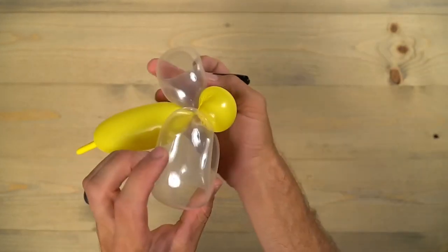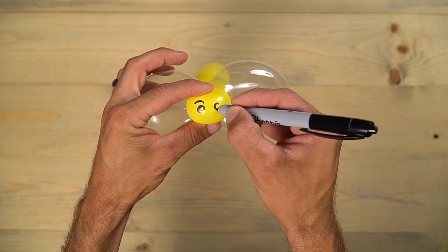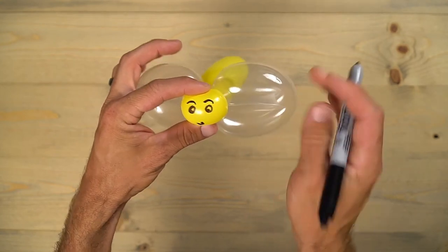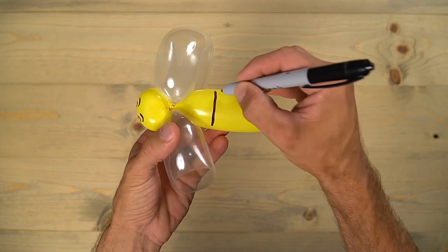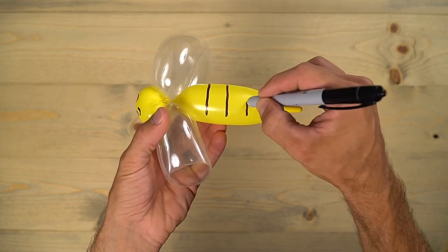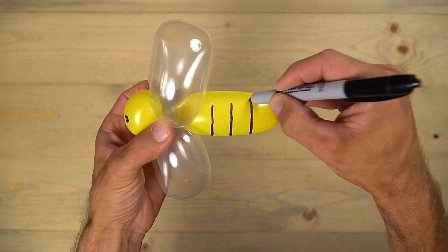All right, grab a Sharpie, and now you can be creative here. I'm just gonna do a couple eyes. And a mouth. And you can choose to do this or not, but it's nice to put some lines that go all the way around. This way it looks like a bee.